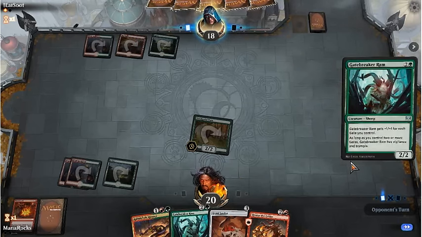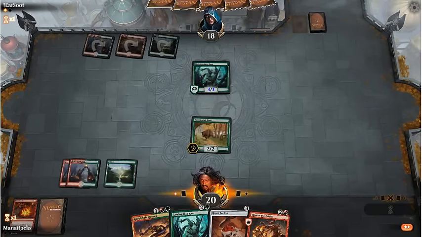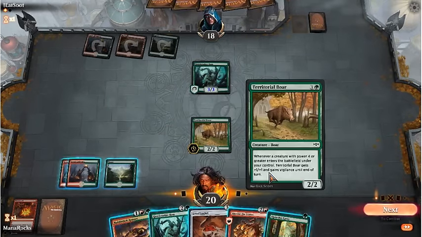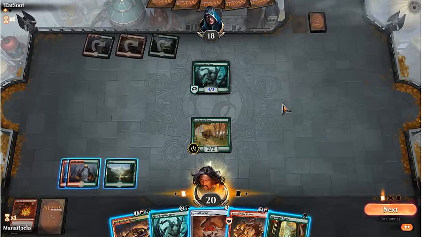Alright, they have a ram. We're going to have a bigger ram, though. In fact, our ram's going to give this thing vigilance. Ooh, that's kind of good. What do we want to do with that, though?